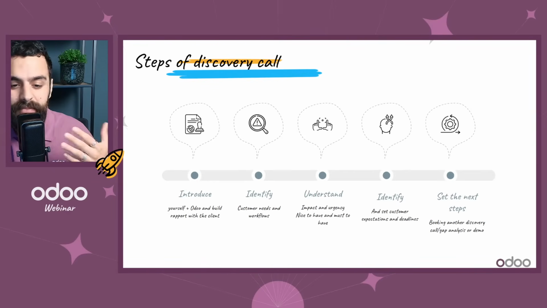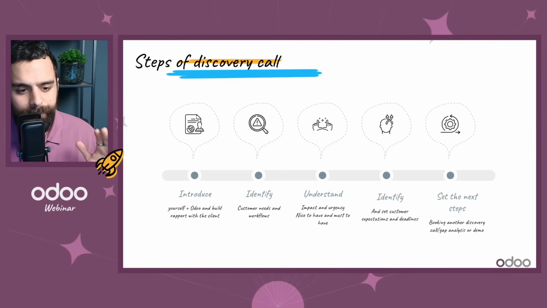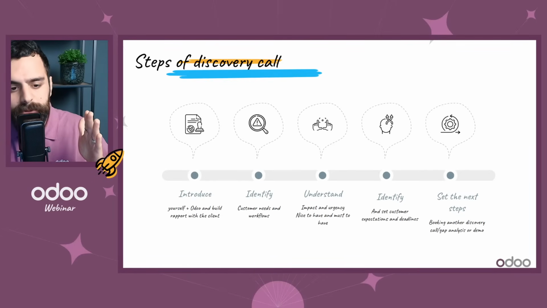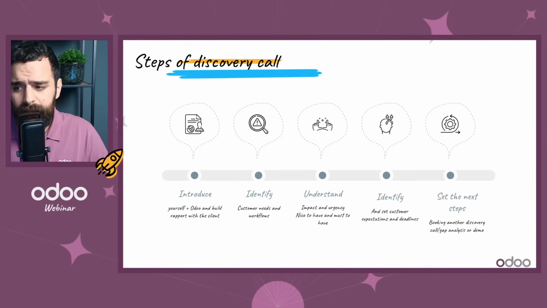It's also about sometimes getting a bit personal, just so we like each other, because people buy from people they like. All right? Going to the next point, identifying the customer needs. In the discovery call, the customer will be talking more than you, about 70 to 80% of the time. My job as a salesperson is just to ask the right questions and listen. If I didn't understand something, I ask more questions.